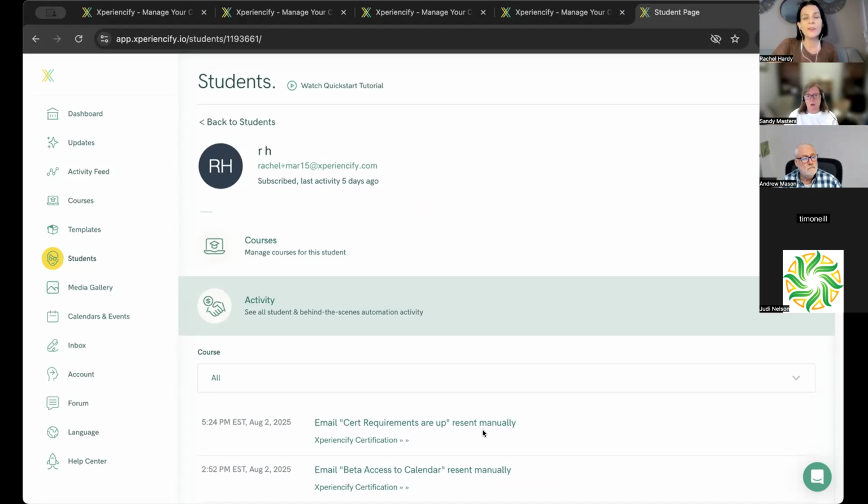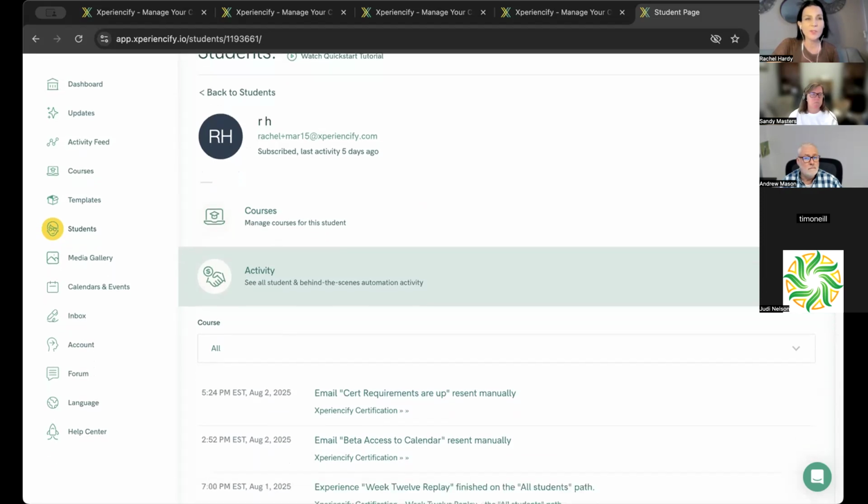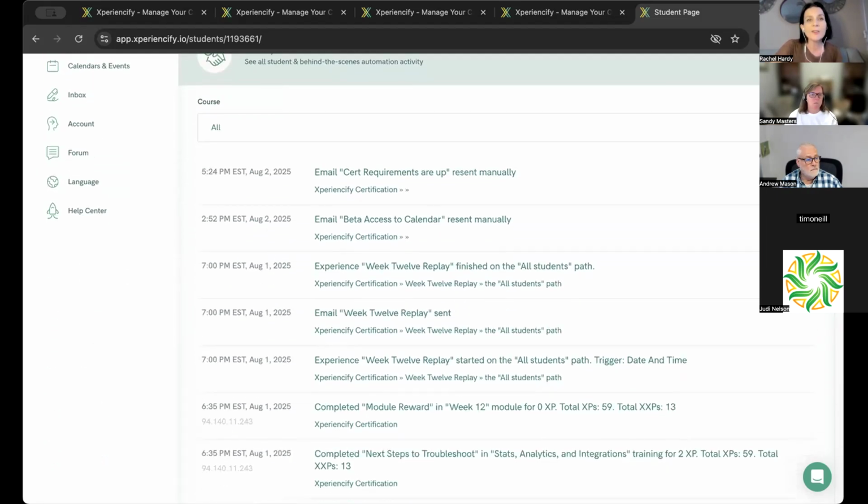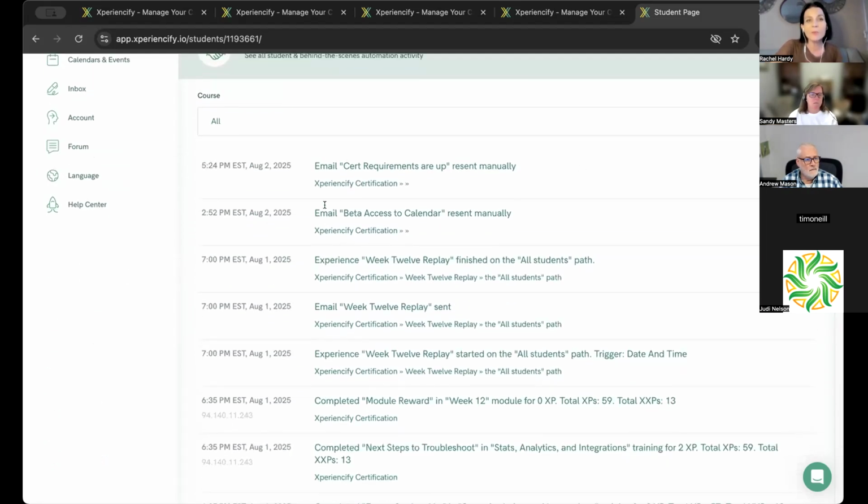Okay. Yeah, I know that can be super frustrating to piece through all of this and to have all of the things to sort through. What you're going to want to do is to go into the student's activity log and find exactly where it should have fired.